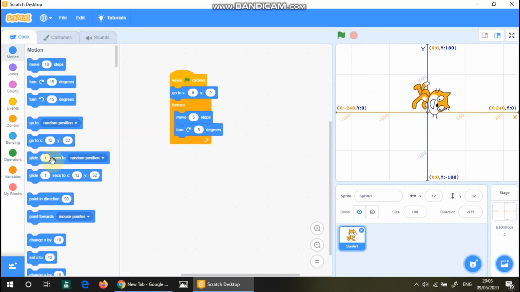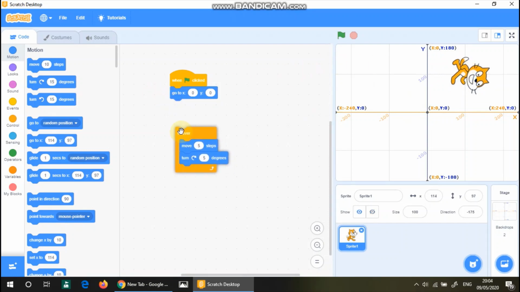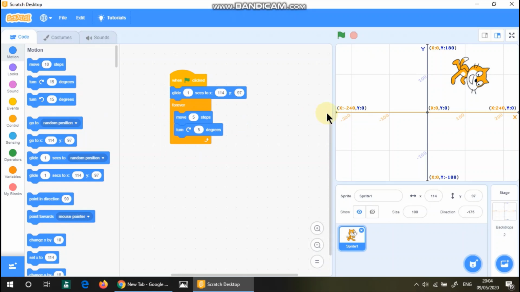Yeah. Now we have glide. So glide, for example, is sort of like go to, except that you can actually see the cat moving from one spot to another. Let's say I keep this cat on the far corner. So now I click 0, 0.